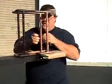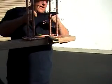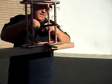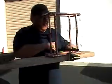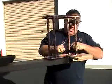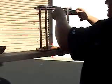Same thing. You come from over on this side, something like this. Don't worry about bending these little arms. They bend really easy right now, but when it's all soldered and the track is on there and all that kind of stuff, they don't bend that easy. So that's one direction. You just come the opposite direction.